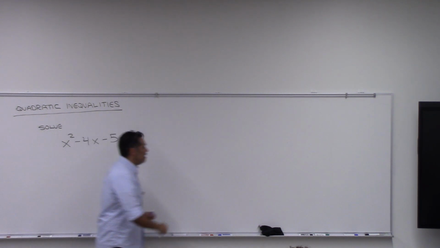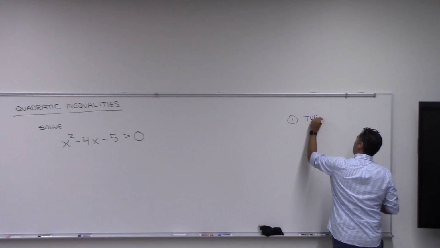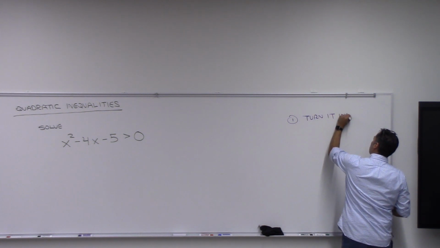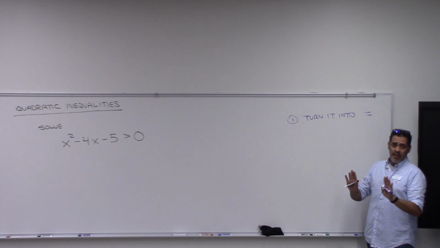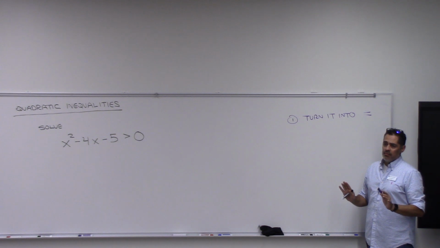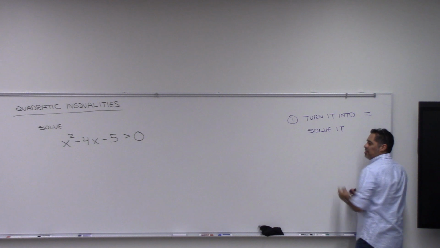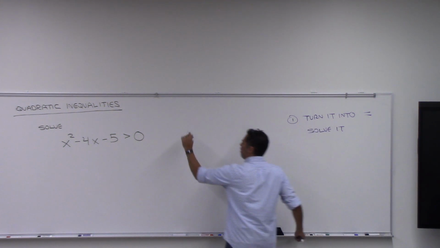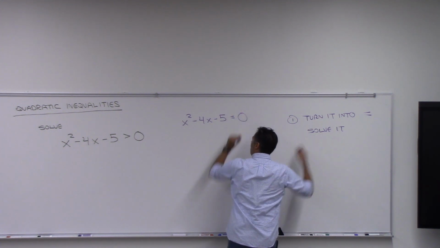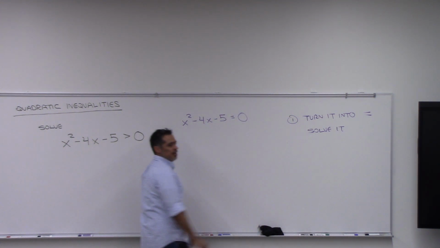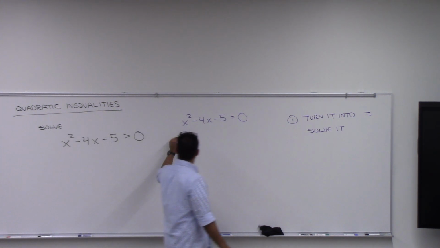First step for a quadratic inequality, turn it into an equation. So I'm telling you, for right now, I want you to act like that's not an inequality. And then we're going to solve it, just like I had walked in here and said, all right, everyone, let's solve this quadratic equation. Your first step of a quadratic inequality is to turn it into an equation. And now solve. So do we all see that this factors?